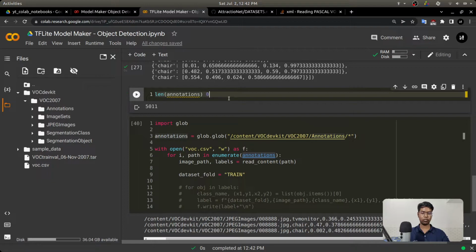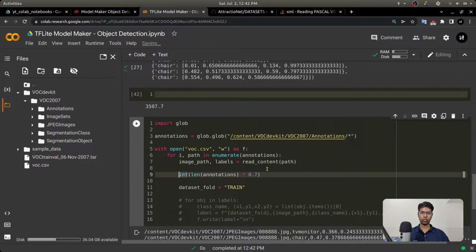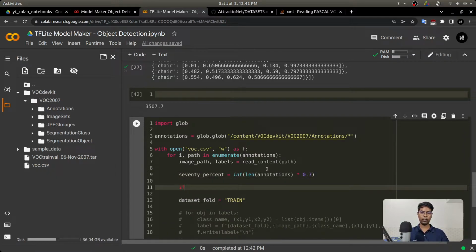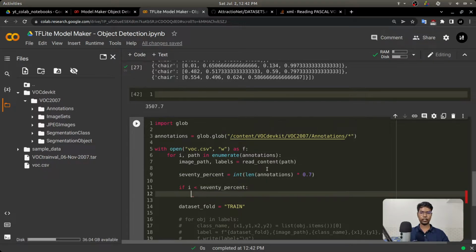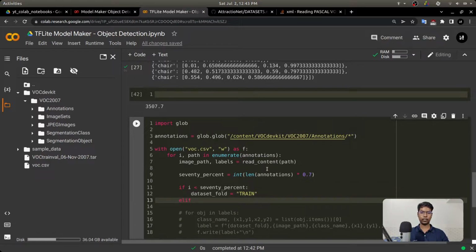Okay, so 0.7. So we get this number. So if i is less than 70% of the entire dataset, we are going to keep it as training dataset, and then you can check elif.